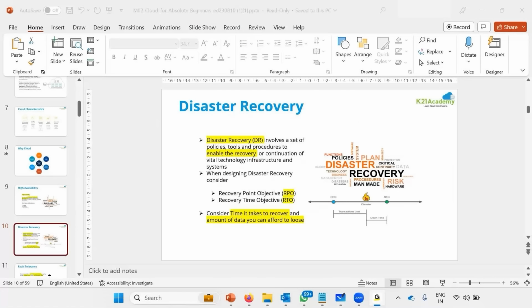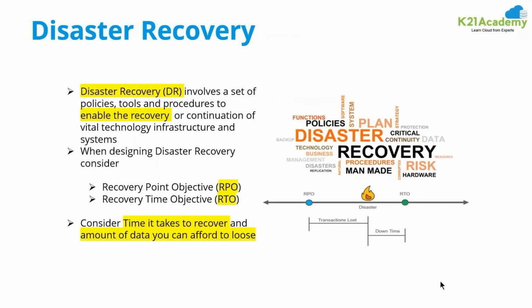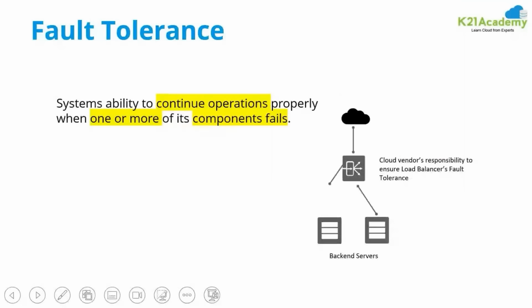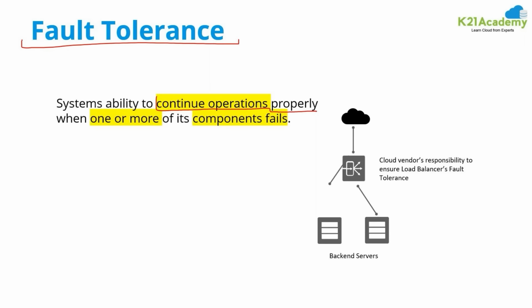If you don't want any downtime to occur, then what you can do is very simple. You will create a load balancer environment. Your environment will be fault tolerant. That means your system will be able to continue its operations properly, even if one or more components fail. It will not stop working.